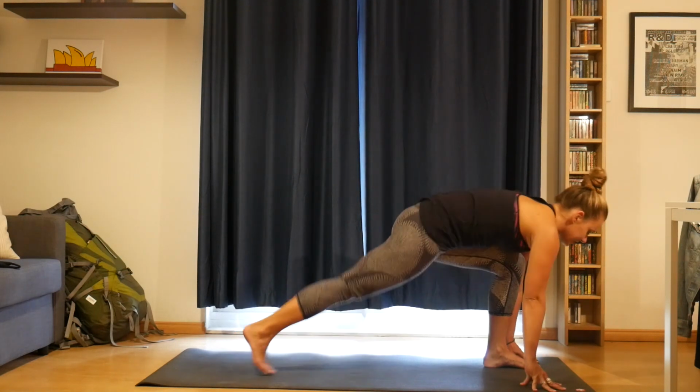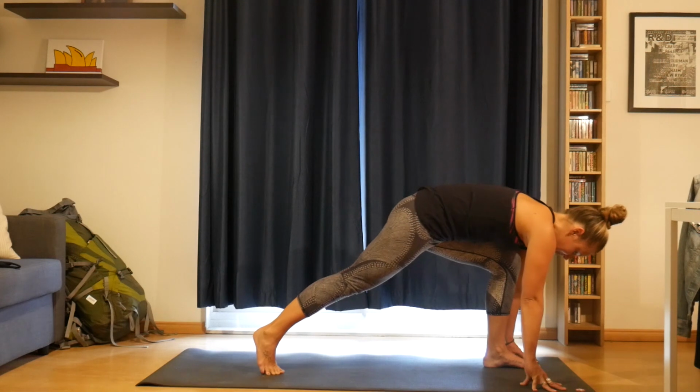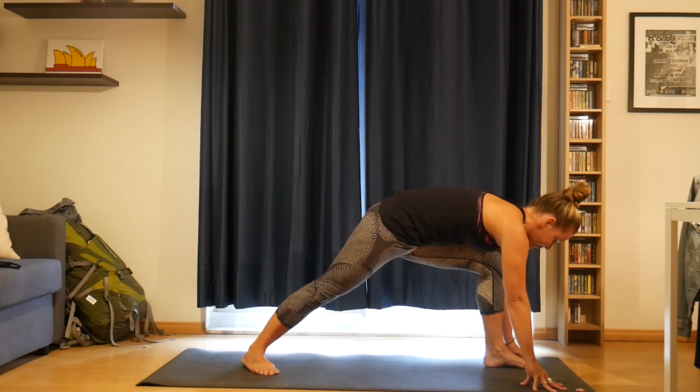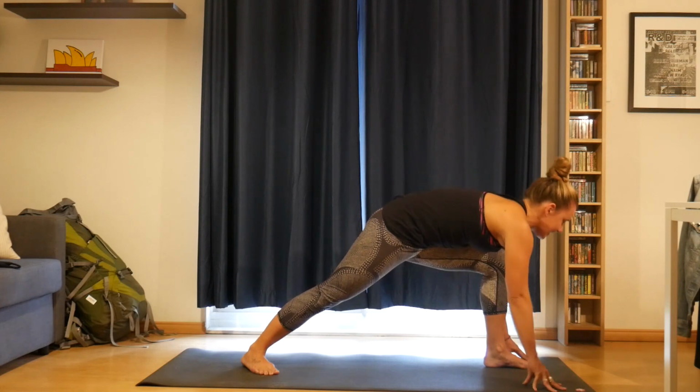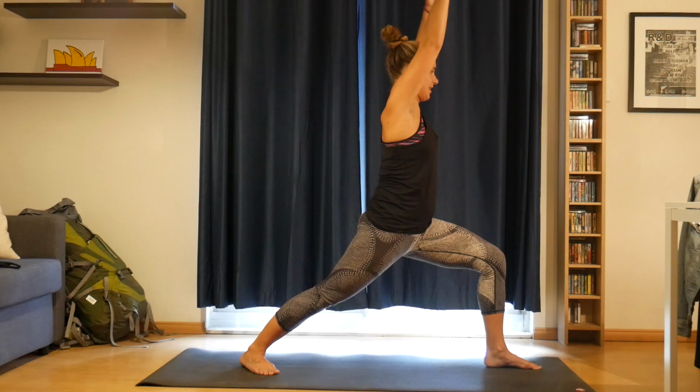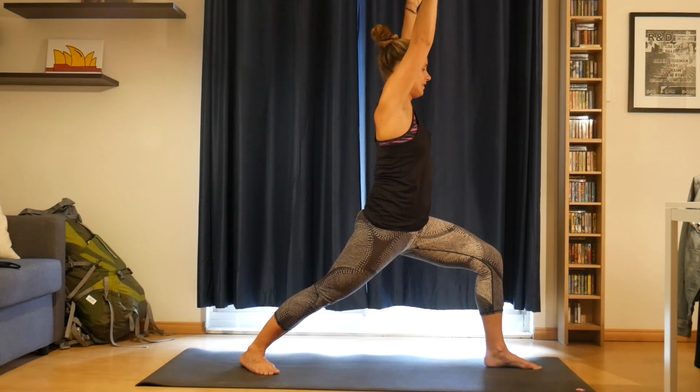Tuck your back toes under and lift the back knee. And then stretch your back heel all the way down towards the floor so your foot starts to spin out at about 45 degrees. You'll press down into both heels. Reach the arms high and up overhead, and we'll find warrior one here. So take your left hand down onto your left hip.